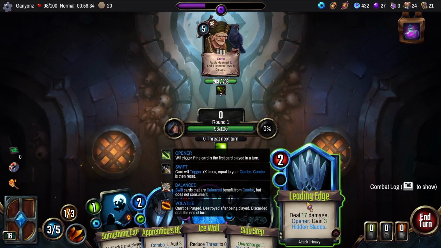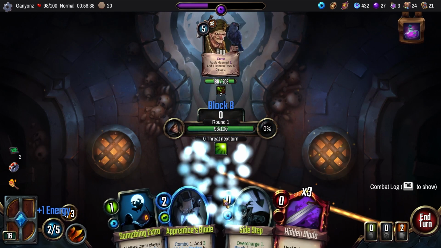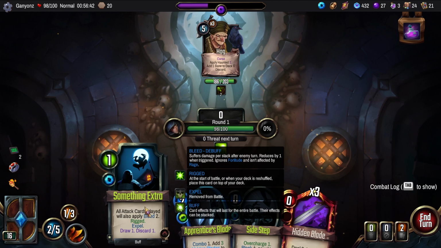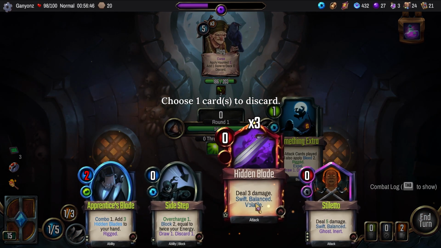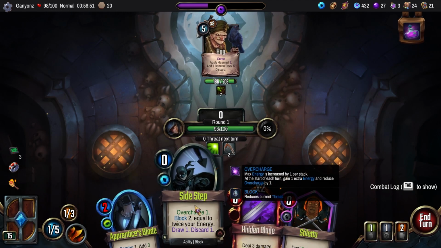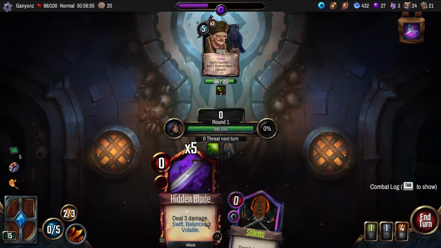Ooh, so do we want to do this first? Yeah, so we want to do this first. We're going to get rid of this, which is going to clear that damage. I probably should have waited, actually, but I kind of need the energy. Something extra. So we're drawing and discarding. I can discard one of the hidden blades because I still need to purge the sidestep so that way I can play Apprentice's Blade. So now I have 5 hidden blades.